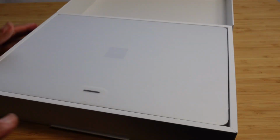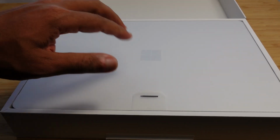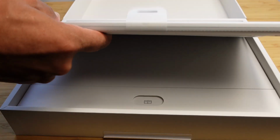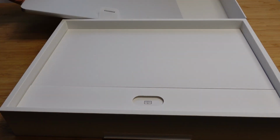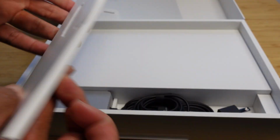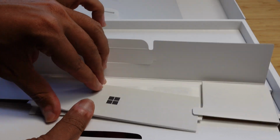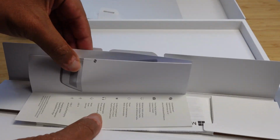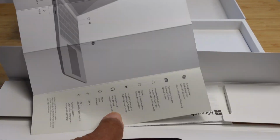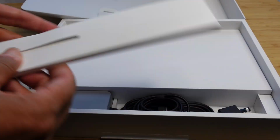And you're presented with a pull tab. You've got the Surface laptop front here, square and center. You can pull it up. I'll go ahead and set this to the side for now. And then inside, we've got some instructions. So we can open it up just like that. And we have all of our regulatory information, everything we need to know about the computer itself, kind of like a quick start guide, all in paper there.